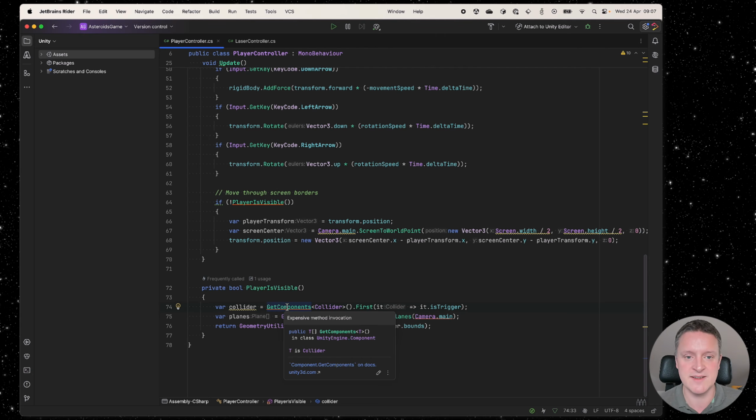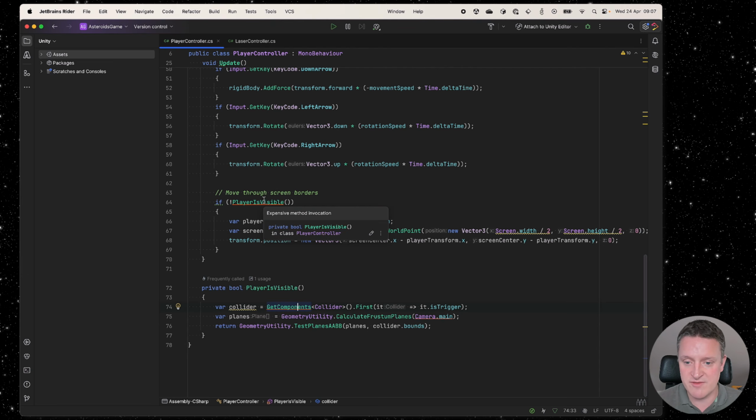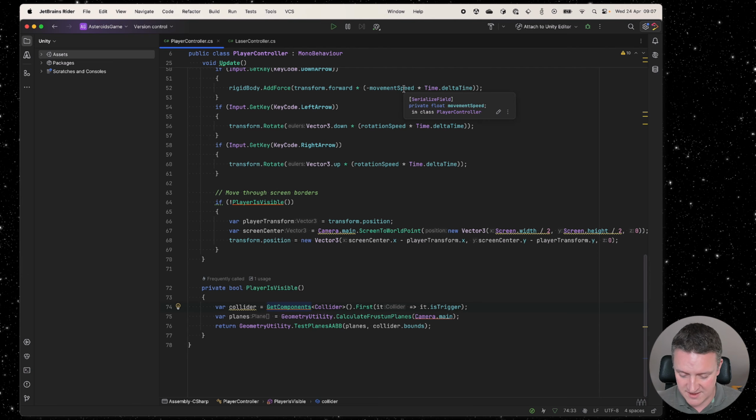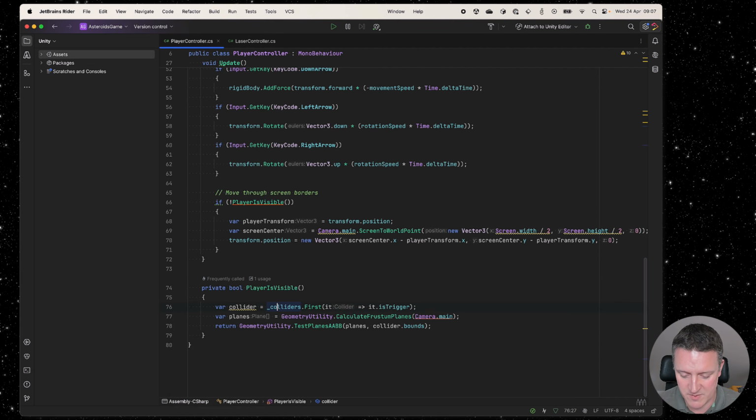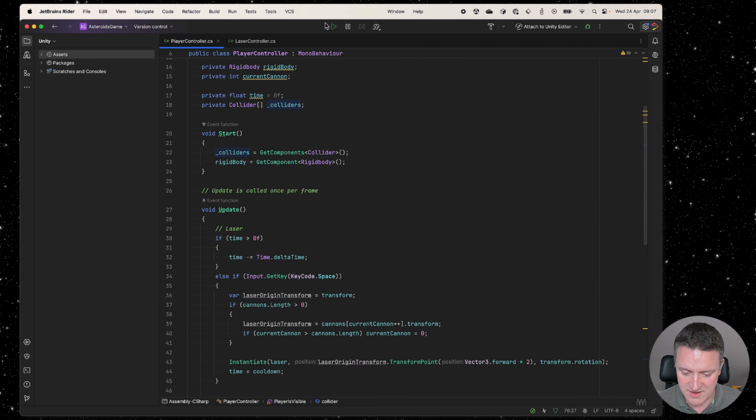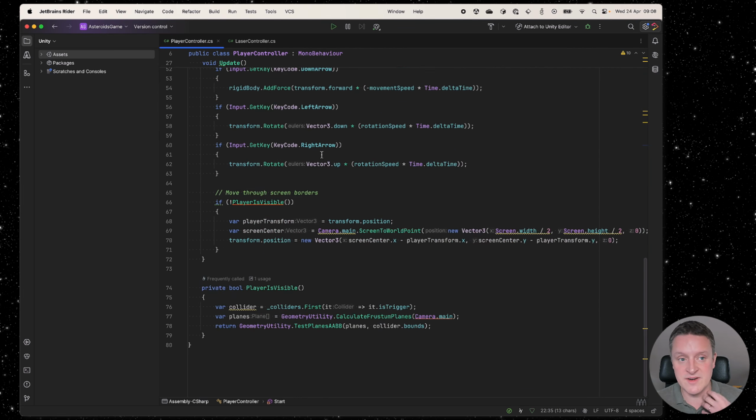This is an expensive method invocation. So in Unity, if you would look at all of the objects attached to your current game objects, that's an expensive operation. We are doing that inside of our update method. So in every frame, we are doing this entire walking through the object tree that is there. So it might be interesting if you see this red underline, and it's an expensive method operation, to use the Alt-Enter menu and introduce a field and initialize it in Start, for example. And what that's going to do is, in this case, create a new field, make sure that we get all of the colliders that are there and keep track of them whenever this game object is created, so that we no longer have those performance hits.